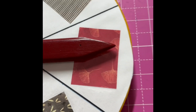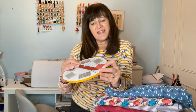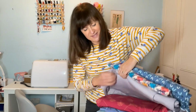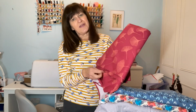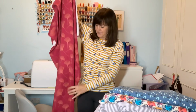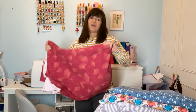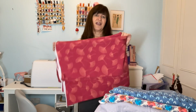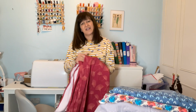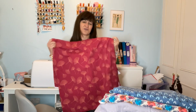Oh, it's the red. As you can see in that video I put in, it landed on the red and kind of yellowy piece. What would you call that? Leaves or something like that, or petals. It's a kind of pinky burgundy with this yellow here. I think I've got 2 meters of it, so a good chunk. Straight away I'm thinking it could make a kind of sweatery dress. Yeah, it could do with black tights or something.